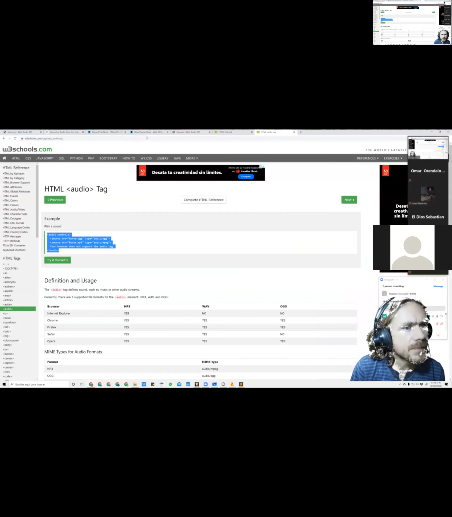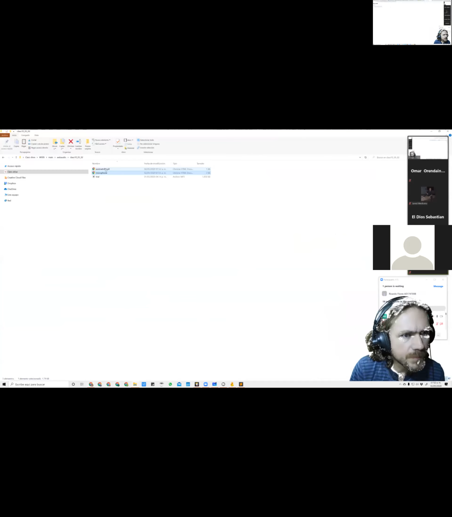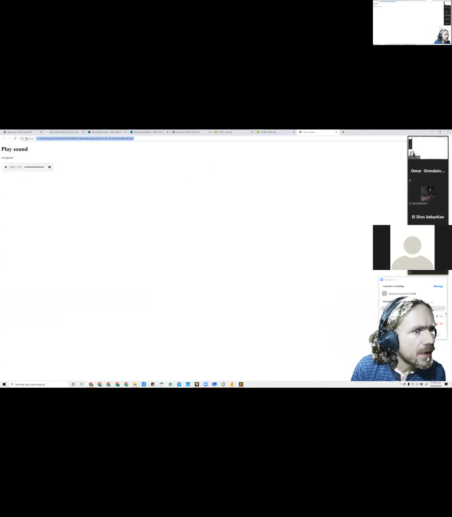This is what I want to show you, but okay, if I open that file, this one, okay? Be careful with this. If you see here, I can open the file and it's fine, but it's not saying localhost. I'm not going through my server. I'm just opening the file in the browser.